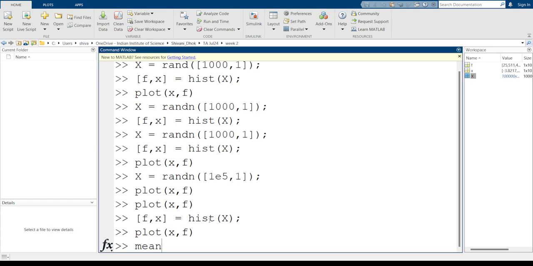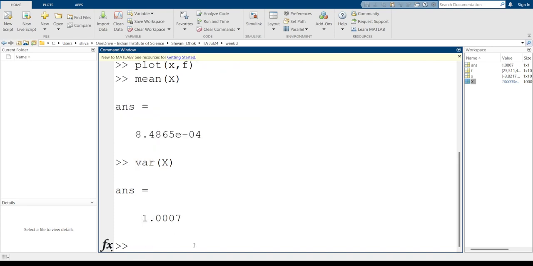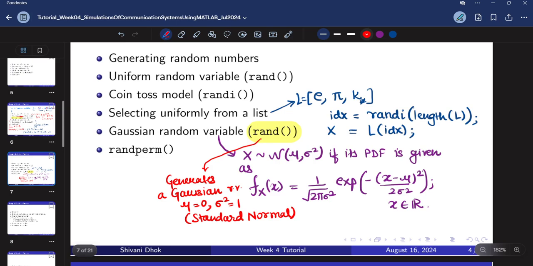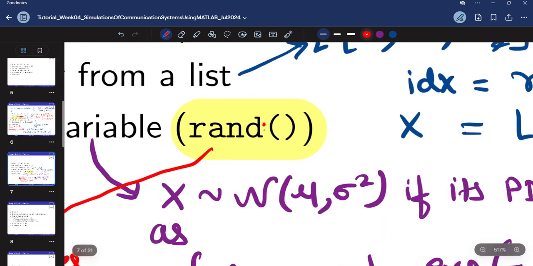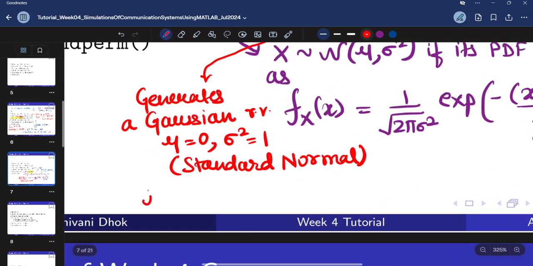If we find out its mean, it is close to 0, and if we find out its variance, it is close to 1. So basically it is generating a standard normal random variable if we use the randn function. I think I made some mistake here; this thing will be randn, and we'll take randn and dimension.